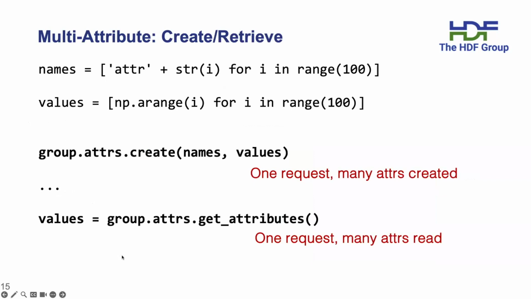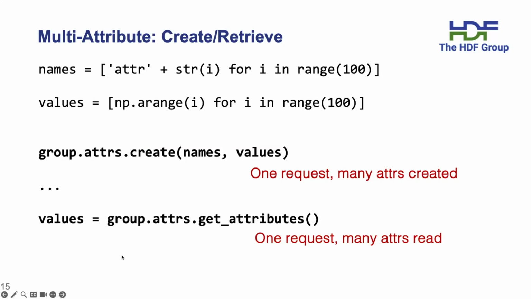What about attributes? Attributes are different than links. They're somewhat dataset-like. They can have a non-trivial amount of data associated with them, but they're still generally intended to be small, on the order of kilobytes. And so if your network latency is large, attributes are a case where that latency is going to be a substantial portion of your waiting time, depending on your exact use case. So again, batching here can be very useful.